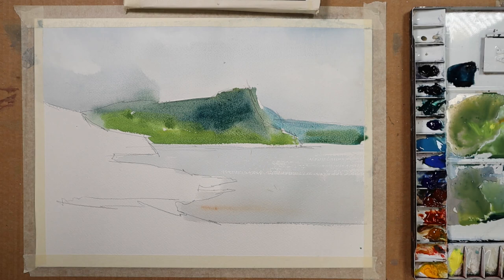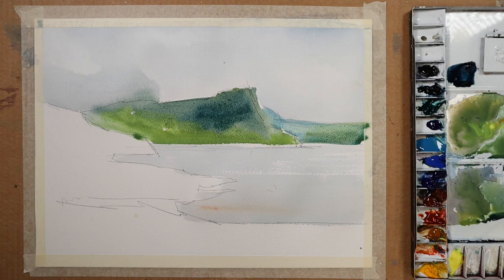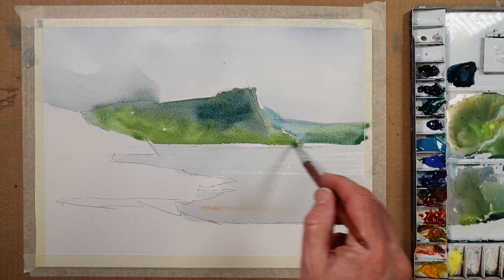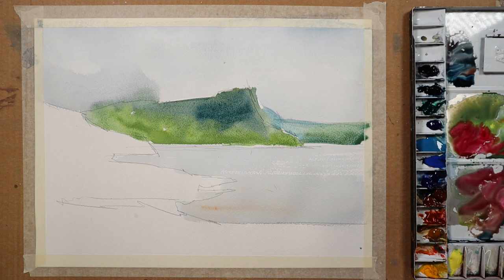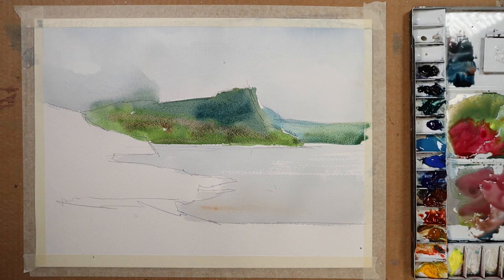There's a certain amount of pushing of colour here. That is to say the colour isn't quite as grey as it is in the photo, so I'm pushing my colour — what I mean is the colour is just a little closer to being more naturally saturated, closer to the colour as it comes directly out of the tube. Higher saturation, higher chroma, just a bit brighter, takes it away from that grey. Now sometimes I'll put in what I refer to as the opposite number: when you've got greens like this, I'll just pop in a little bit of alizarin crimson — red into green — just to make them look a little more natural.